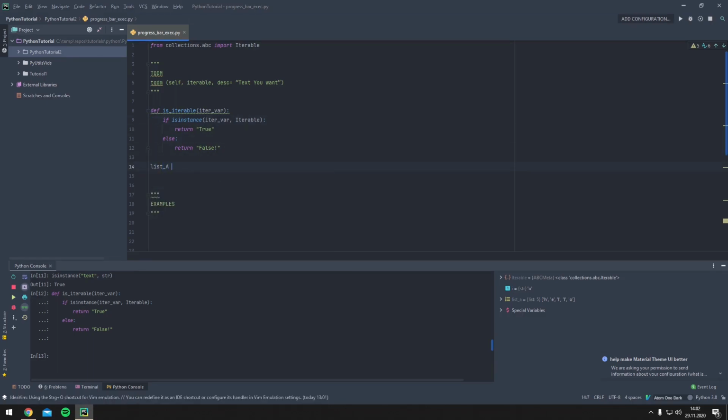We had list A, and we call is_iterable on it. List A should give us now a True, and it gives us a True, even in the string format like we declared it here. So let's try something else. Is 1 an iterable? Just think of it, could I loop through a 1, just a 1, without anything else? I think we couldn't, and also our function is telling us we can't.